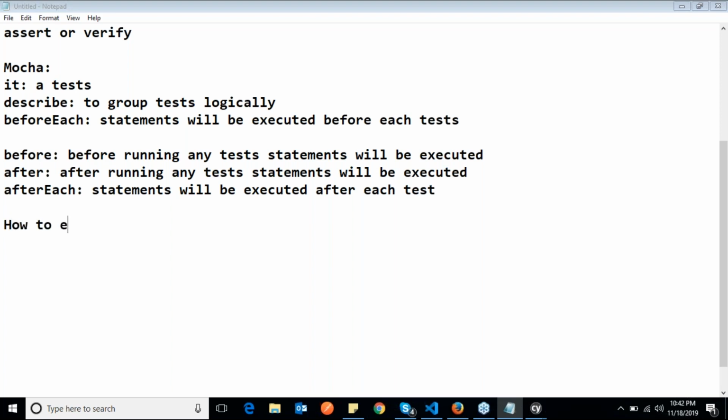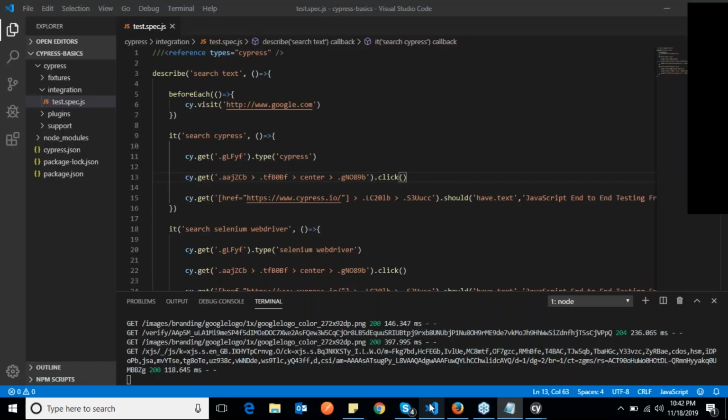How to exclude tests. While running, I want to exclude a few tests from whatever test file I have here.